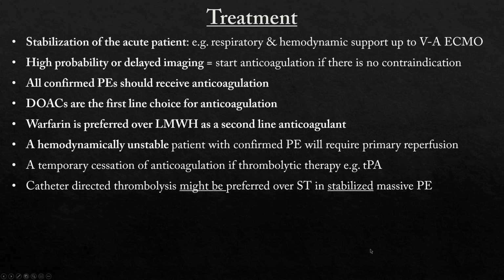Direct catheter thrombolysis might be preferred over systemic thrombolysis in stable massive PEs. Now, why is that? The answer is still going to be TPA, but they're not going to let you choose between, let's say, catheter-directed thrombolysis and TPA, because they both do the same thing. It's just like what you're going to eat today. At the end, you're going to eat, but maybe something is a bit better and sweeter than the other one. So this is the same case.